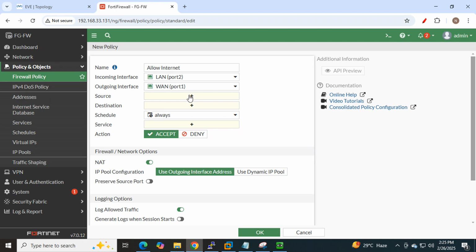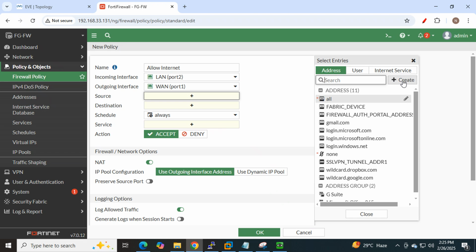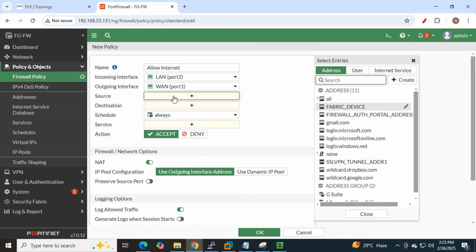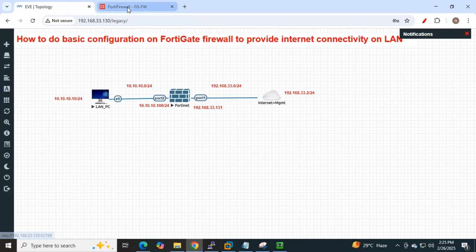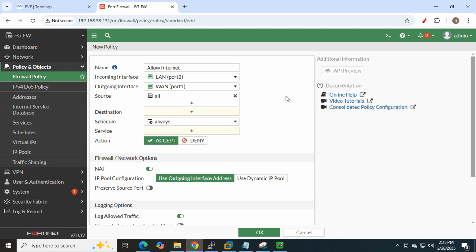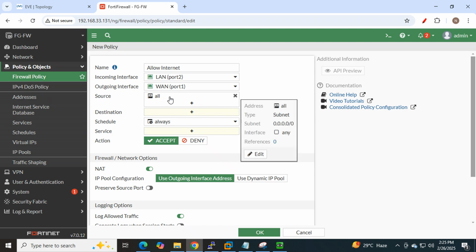And what is going to be the source? If we click on this, we have the option to create new as well. You can create the object as per your requirement, for example an object for the 10.10.10.0 subnet, and allow that subnet as the source where we get the traffic from the LAN. But what I'm doing here is selecting the default one, which is all, right now. Don't worry, we are going to cover all the topics in detail later. The main perspective of this lab is to just allow this particular PC for internet communication. So that's why I'm taking the source as all right now.